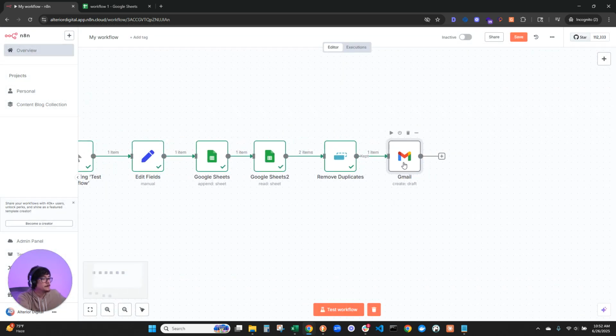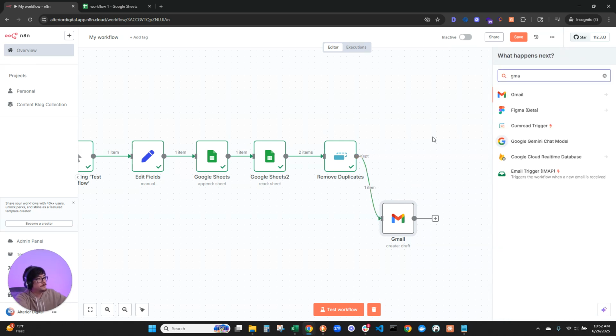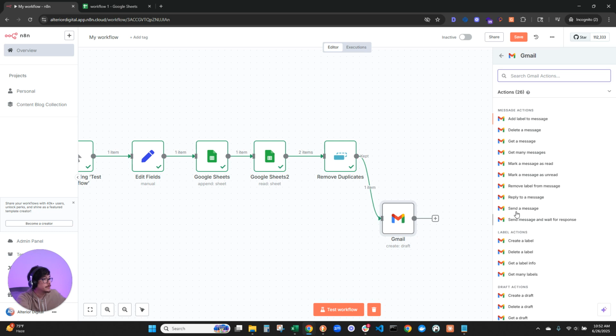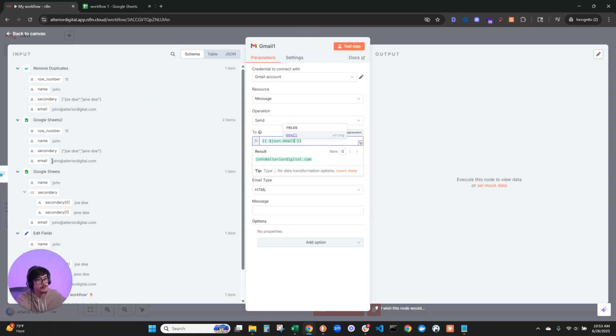And then we're going to drag this one down, we're gonna drag this one up, we're gonna do Gmail again. Cool. And then we're gonna send message, and we know it's coming from here, right? You can see from the previous modules, you get this one and this one from the remove duplicates.